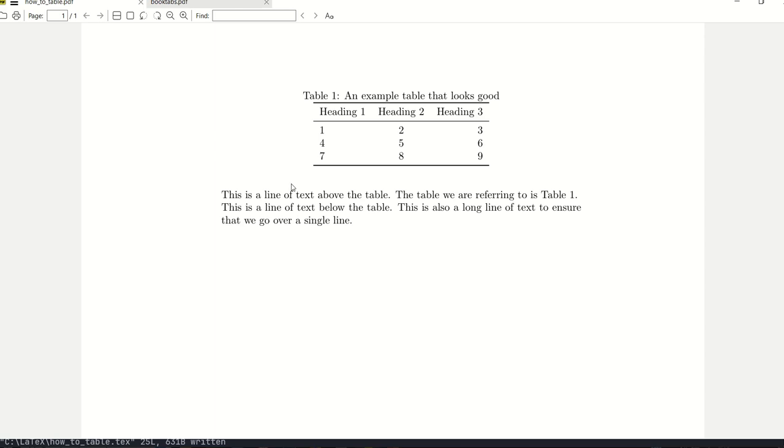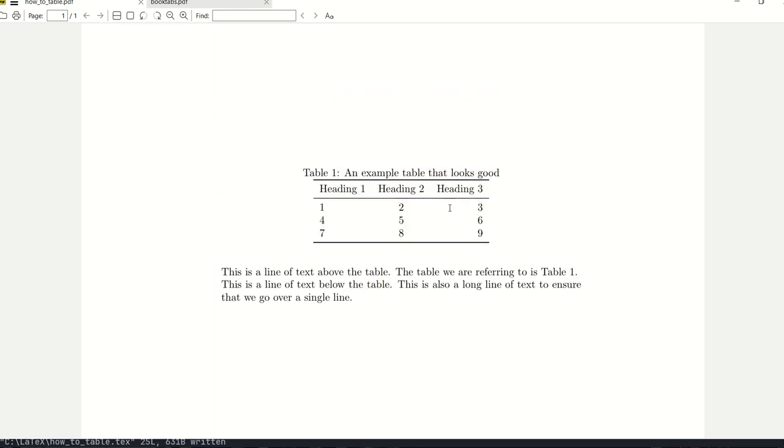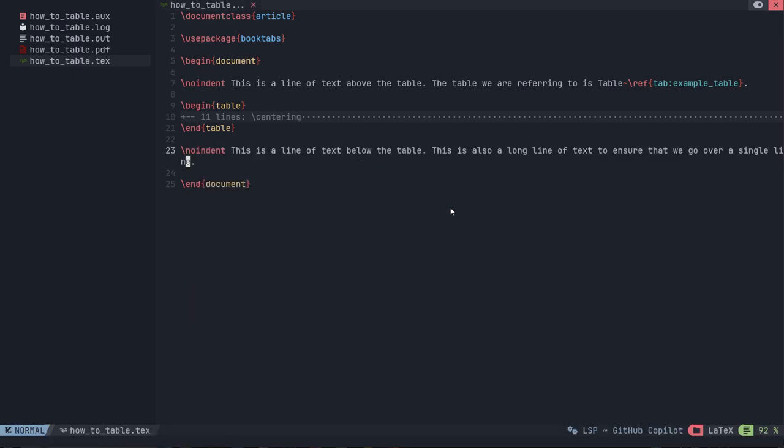There we go. First thing to note, the first line doesn't go over the line, that's okay. But we've got this line and this line next to each other, whereas these two lines were actually above and below this table. So what's going on? What LaTeX does, in the background, is it has a set of rules that it tries to follow to typeset your document to look as good as possible, with as little white space as possible. Now, don't quote me on these rules; I don't know exactly what they are, but basically the rules make the document look professional, and you can probably go find those rules somewhere. But we do have power over that.